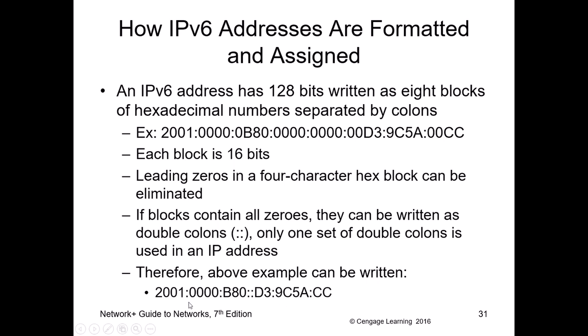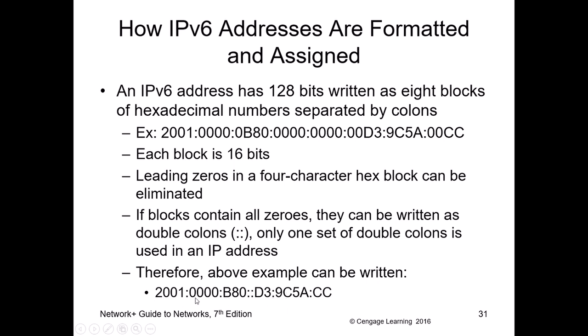Why? Because you'll be able to get back the original IPv6 address from here. Because I know I have one hextet, 1, 2, 3, 4, 5, 6 hextets. I'm supposed to have 8. I know the empty colon is 2 zeros and I can fill it up. If you had this as also an empty colon, and I have 5 hextets left, I'll have 1, 2, 3, 4, 5. There's 3 hextets left.